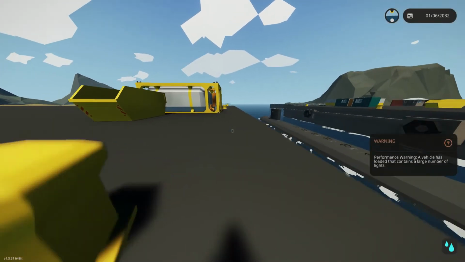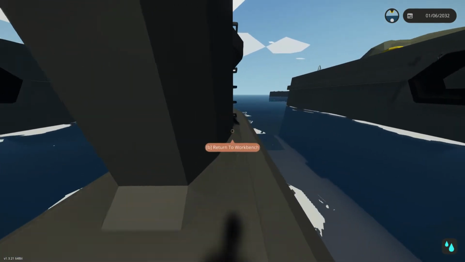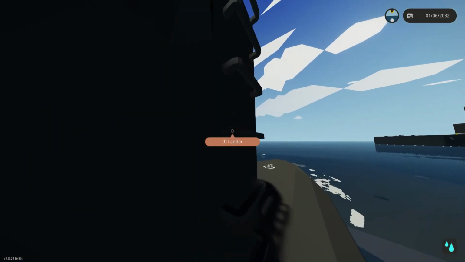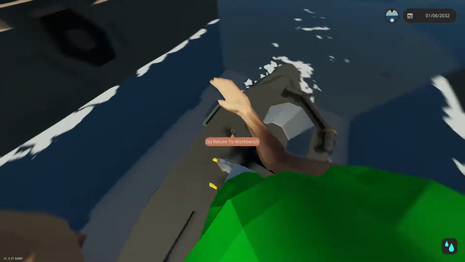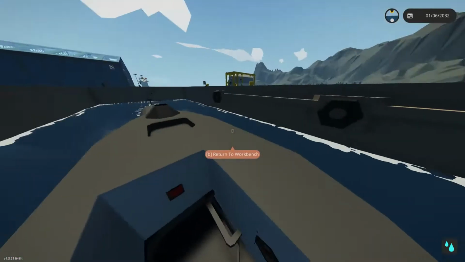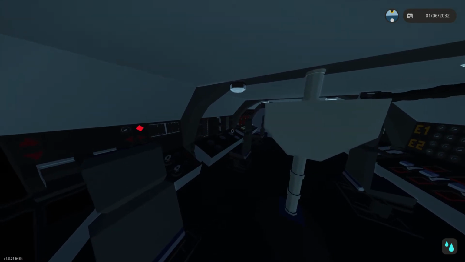Okay, let's start by getting on board. Now, I thought we were already moving for a sec. We would have been in trouble then. But can we get inside this thing? I don't know how to get inside it. Is there a hatch up here? Oh, yes, there is a hatch. Here we go. Let's go in and see what we've got to look at.